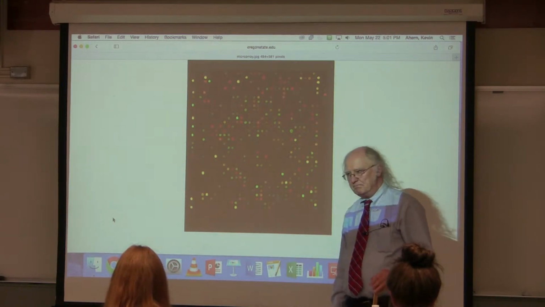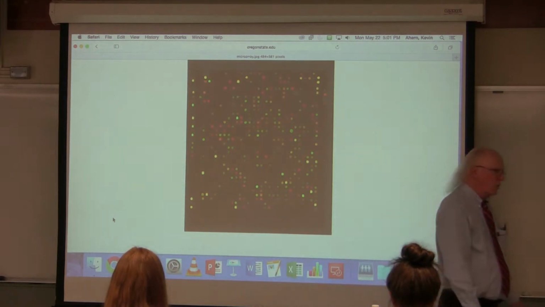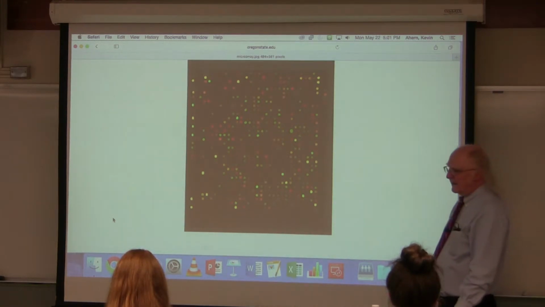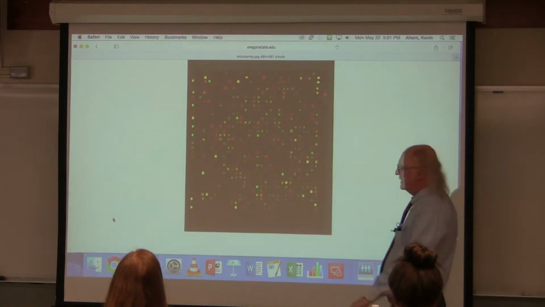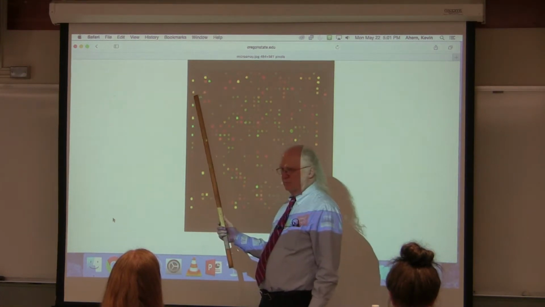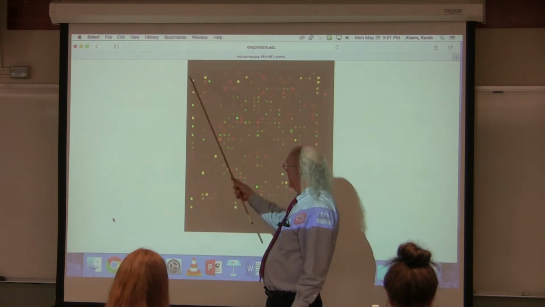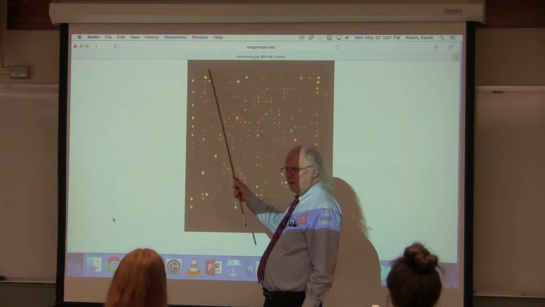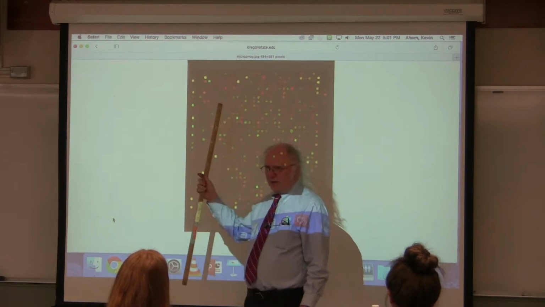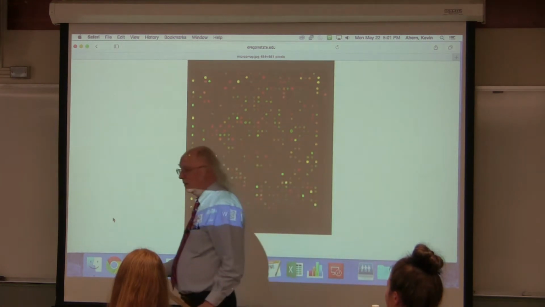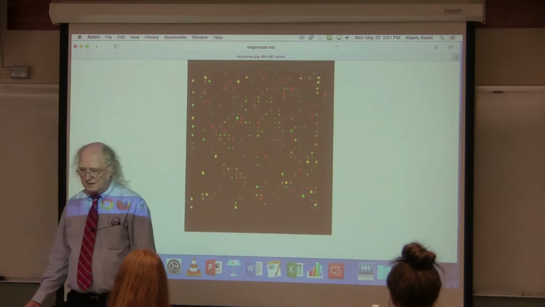How do I do it? Well, I know the sequence of every gene. So I go to my friendly chemist and say, synthesize the complementary sequence to every gene. I'm going to take gene number 1 and put all those on this spot, gene number 2 on this spot, gene number 3 right there on that spot, etc. And I keep track of which ones I put where. The complement to the messenger RNA.